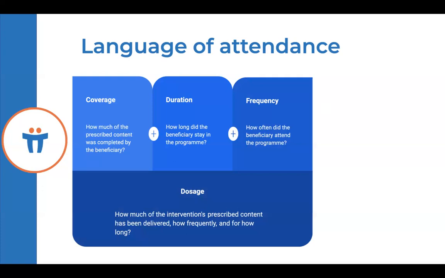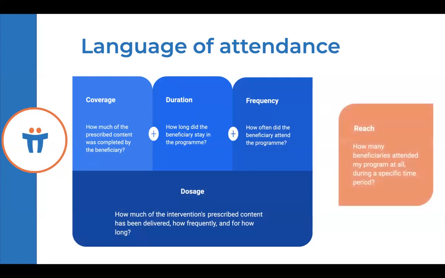Okay, so that's the bulk of the individual attendance. We're looking at how people interact with your program. And then we have another missing piece in this puzzle, which you will have all heard of from funders and M&E reports that you've written, and all sorts of places: reach. So reach is separate to those things. It's also a measure of attendance, and it's also very useful, but it's separate to the dosage discussion. Reach is much more straightforward than the rest of the metrics to measure. It's just how many people attended my program at all during a specific period.